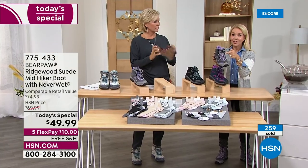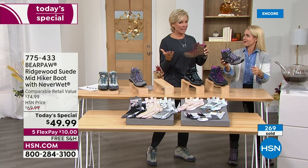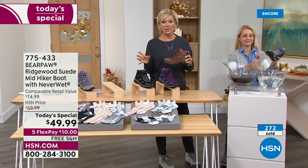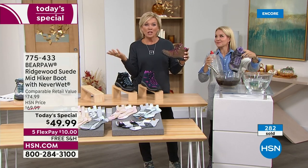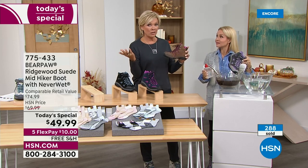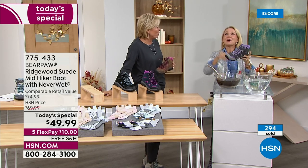Gilly tie lacing on this and stay-put laces, and then we'll talk more on the inside in just a second. You want to put a little mud on these. Well, let's do, because that's the beauty of the Never Wet technology. That's right. There's other brands out there, and BEARPAW in general, we compared a lot to a brand that's a couple hundred dollars for a boot that doesn't have the Never Wet technology. That's kind of crazy to me. These do, and they're under $50. It's so crazy that they are so affordable.